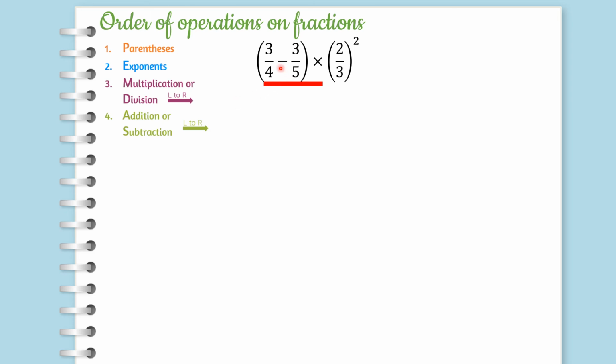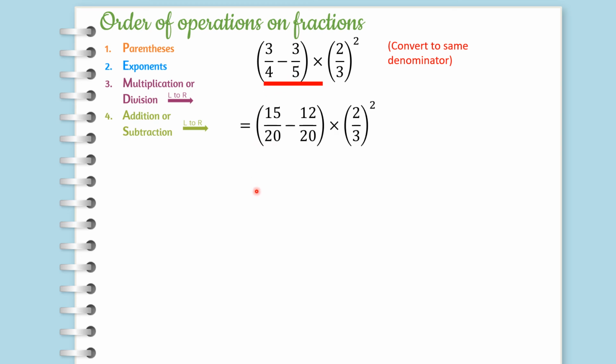So we have subtraction, and I have the same numerators. Does that mean anything for me? Should I care? Of course not. I should not care if they have the same numerator. I need the same denominators. So in order to convert to the same denominators, I multiply 4 times 5 and 5 times 4. I multiply them by each other. And here is the answer. So now I can subtract. So after subtraction, this is the answer.